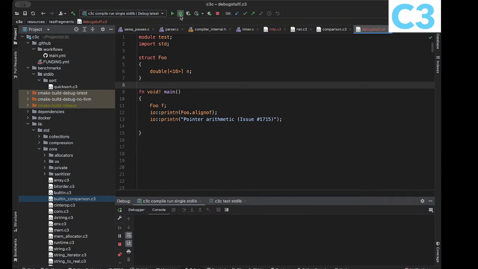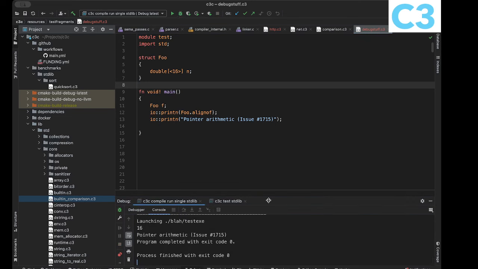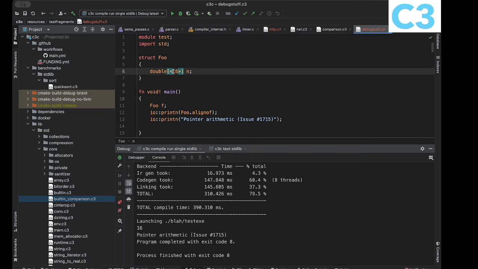Okay. Let's go. Oh, it says 16. 16 is not that bad. That's probably because I'm on ARM, by the way. So 16 is actually not enough to provoke any problems that you might have. What about the ints?